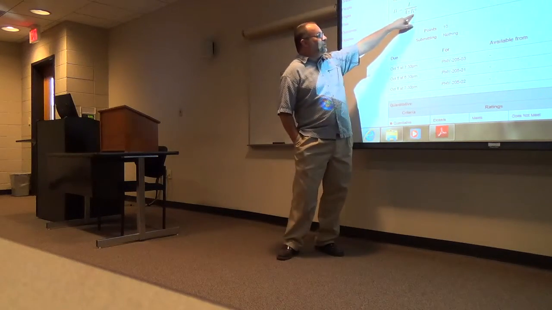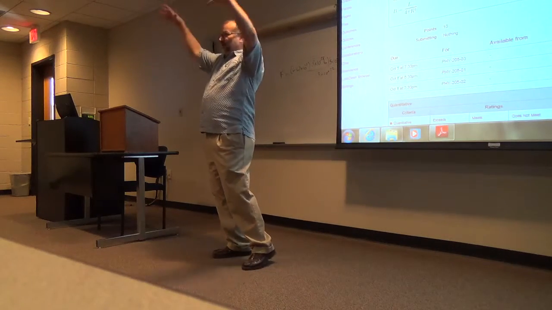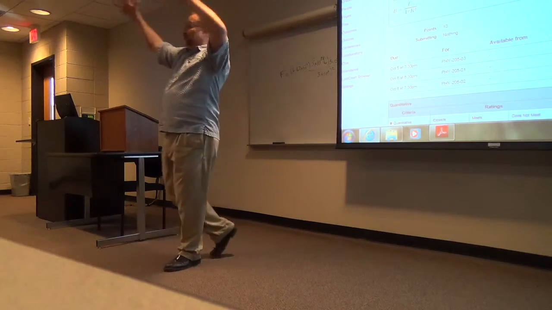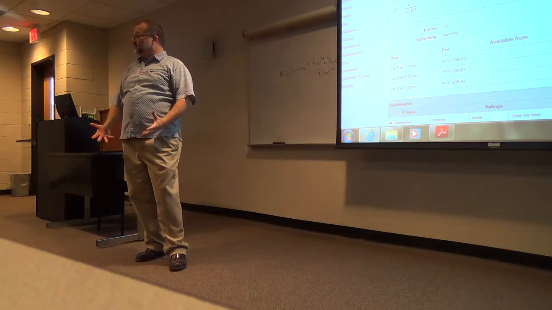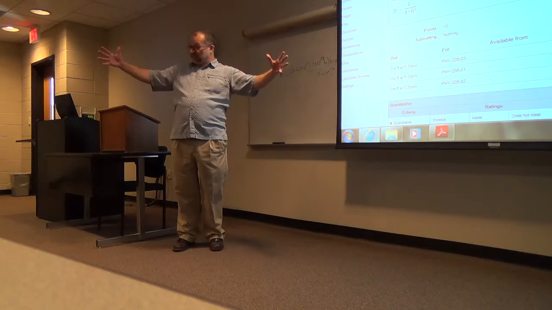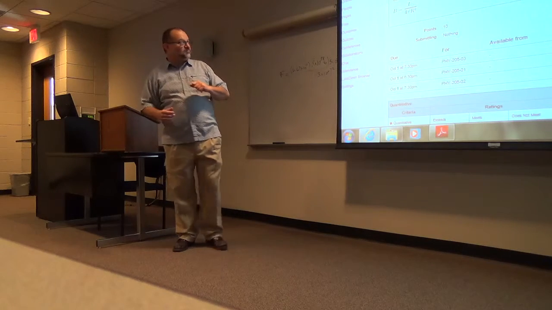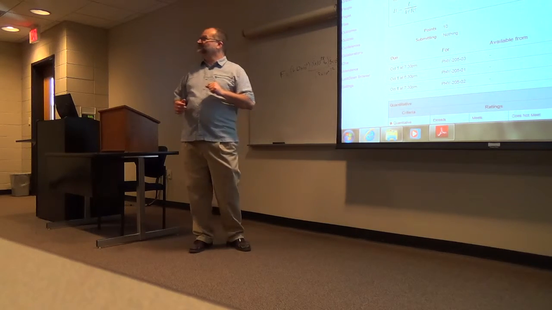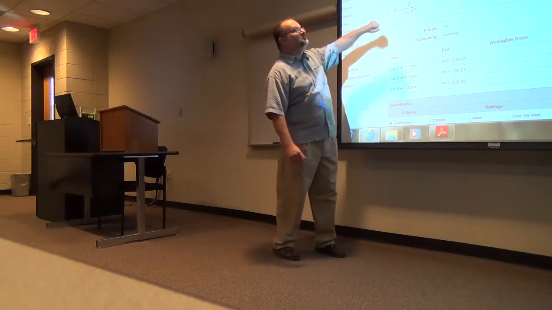4 pi r squared is the size of the sphere at a radius r. That's the surface area of a sphere at a radius r. So the sphere in that case is the distance of each planet from the sun. So in AU, you'd be using that as the radius? As the radius, right. So you can stick in, and we can use it in AU because we're comparing them.